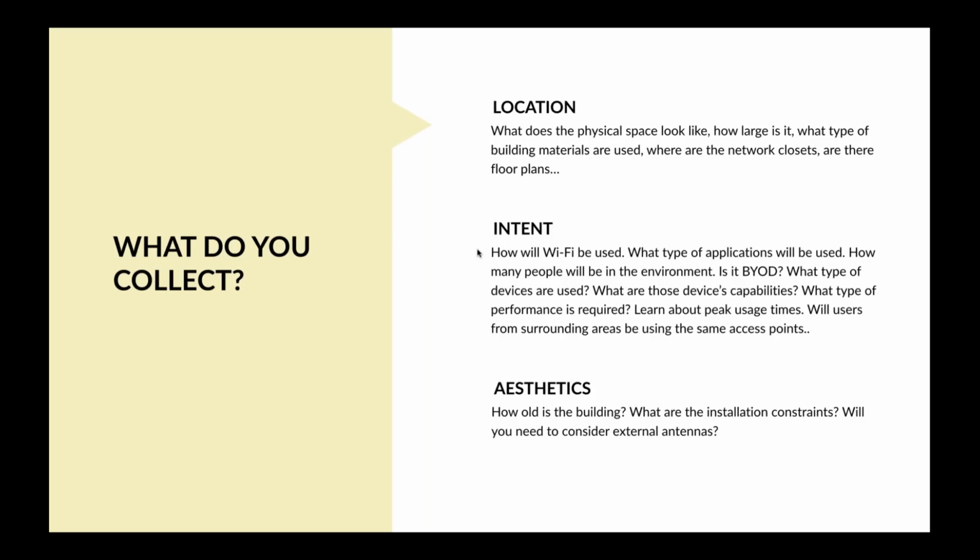I like to physically walk the location and see what it looks like. I have a floor plan. I look to see if there are any walls missing from the floor plan, or maybe there's added walls or added rooms from the floor plan. I've run into those scenarios. What type of building materials are used, because that's going to affect the attenuation of the signal and how far that signal can go. For example, you might see a wall where it looks like drywall, but behind the drywall could be brick or cement or metal. I've seen different scenarios like that. We also want to know where are the network closets, right?